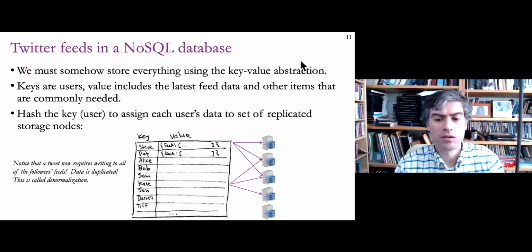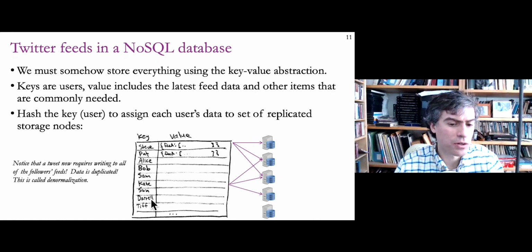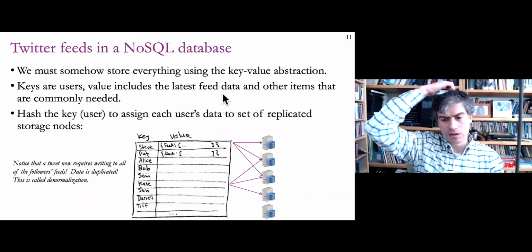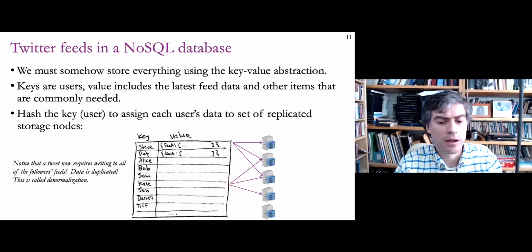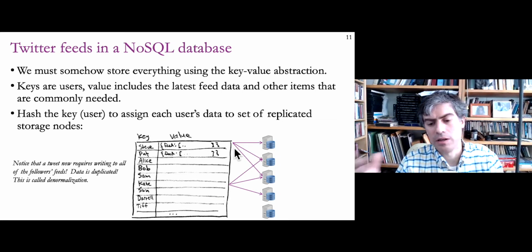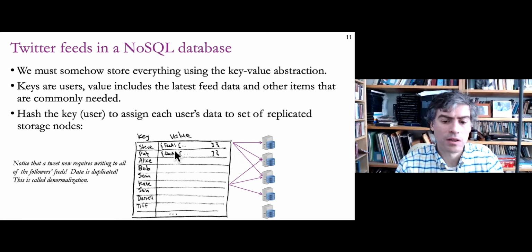When we look at the Twitter feeds in a NoSQL database, we want to store that using a simple key value abstraction. And fortunately, there's an easy way to do that. We just use the user as a key. Here I'm showing the user names, but more likely it would be the user ID, like a number that corresponds to the user. And the value is the feed data. And maybe it's just the latest feed data, because the user is not going to very often browse back to 10 years ago in their feed or something like that. They just want to see the stuff at the top. So you store that here, maybe in a JSON object, or maybe in a dictionary, or a wide column in Cassandra, if that's what you're using. This example kind of shows what it would look like in Mongo.